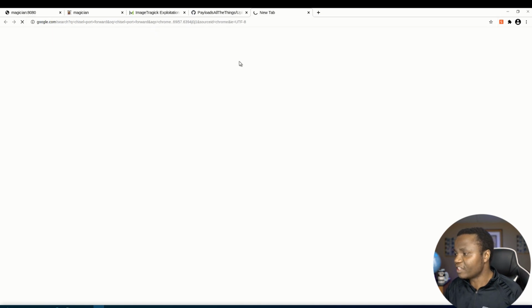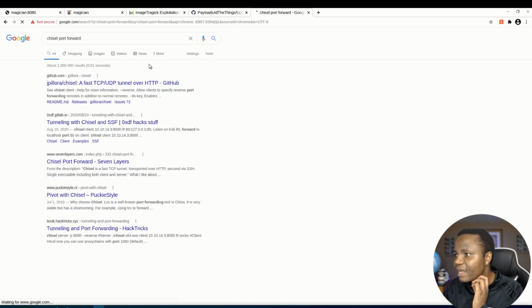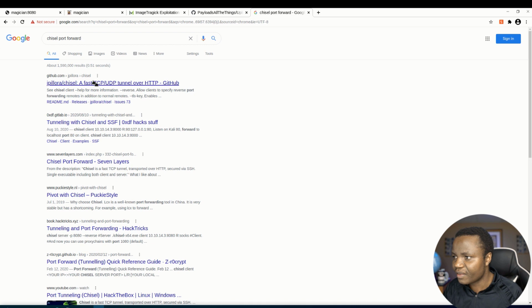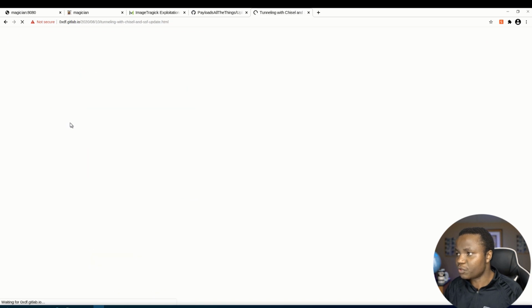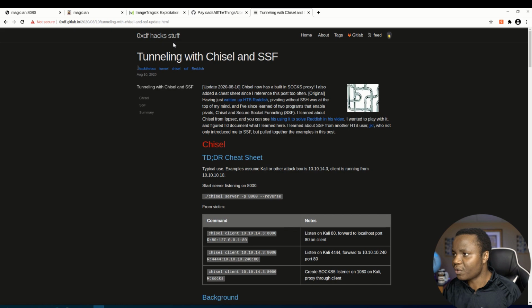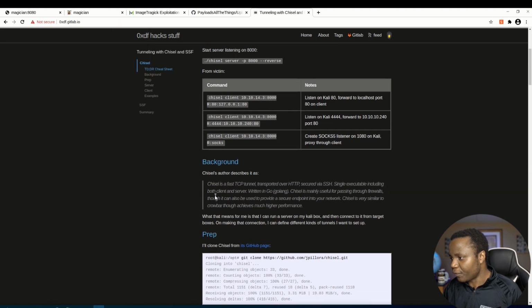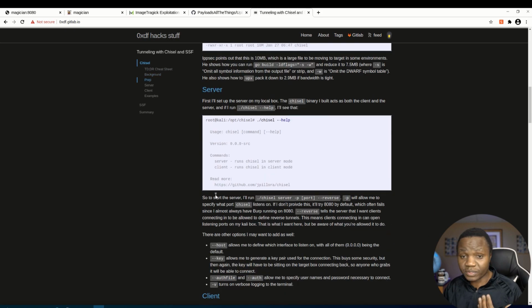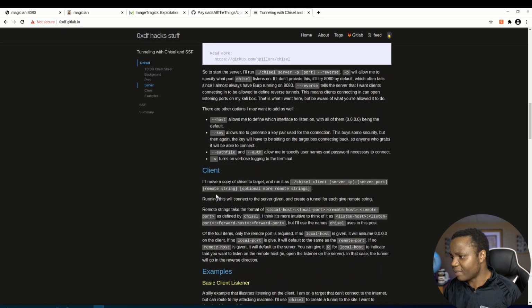If you don't know what Chisel is, it's a tool that you can get from this user. I like to use this one from this creator, because it will show you how to create and set up Chisel. So go to this site here if you haven't used Chisel and really follow the documentation. It will show you how to download from Git and also how to make it work.